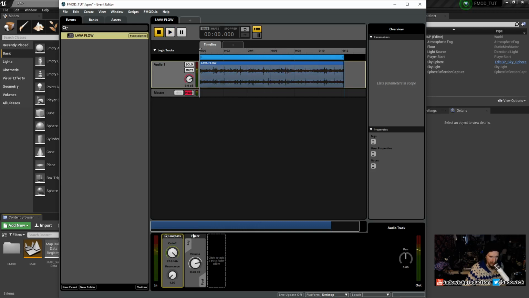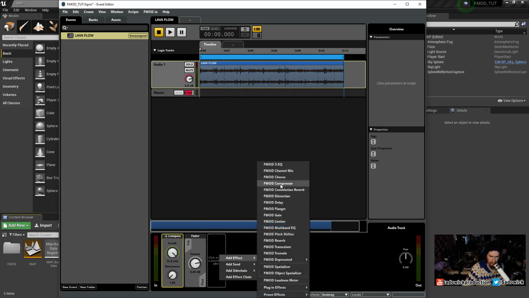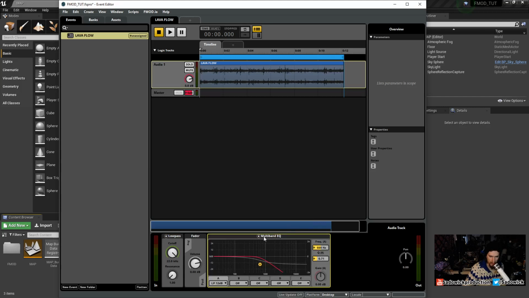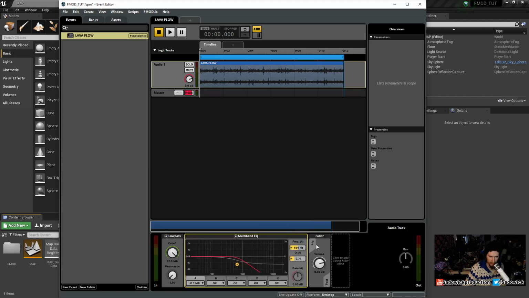Right, and yeah, let's add an effect. Let's give it a bit more something. So this is a multi-band EQ. I'll have it before the fader. This is just going to be for making things sound neat. I can actually use this as the cutoff.